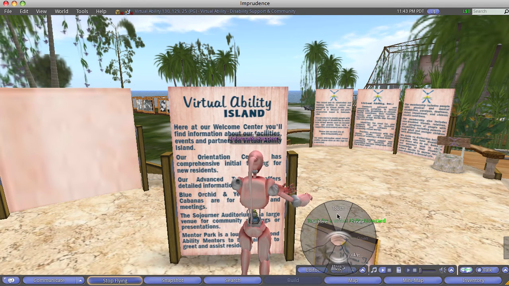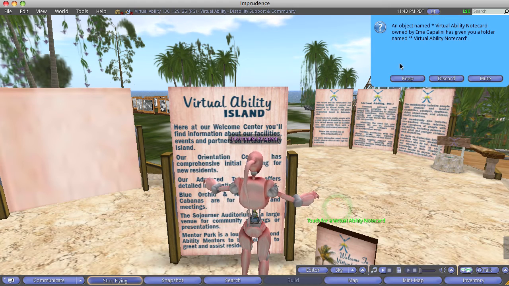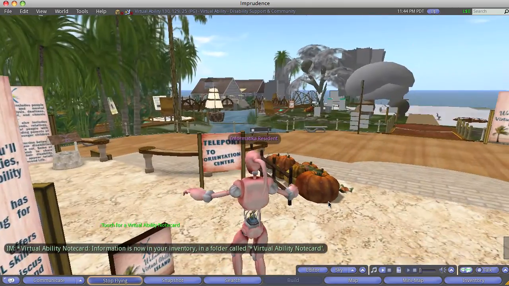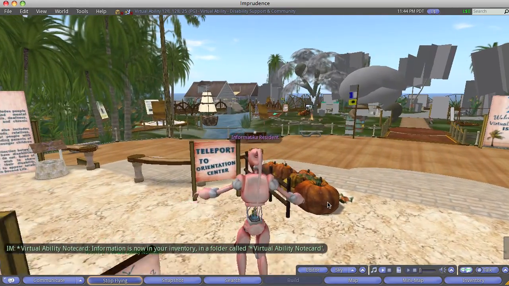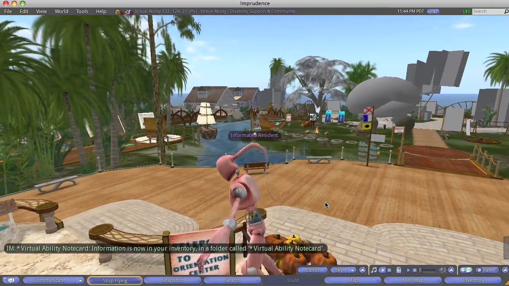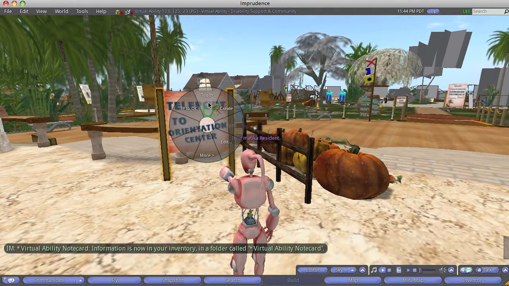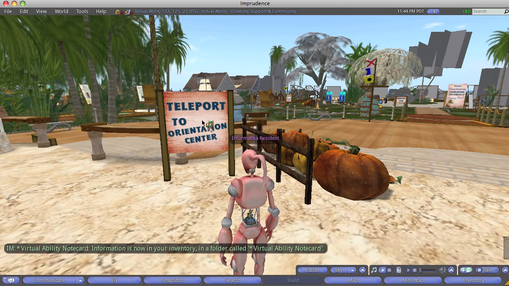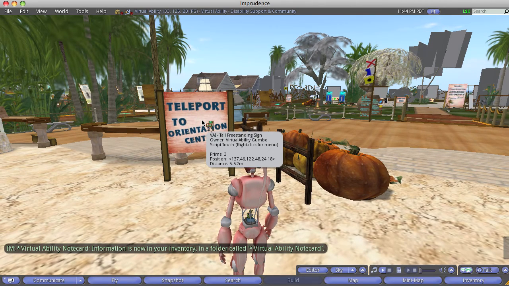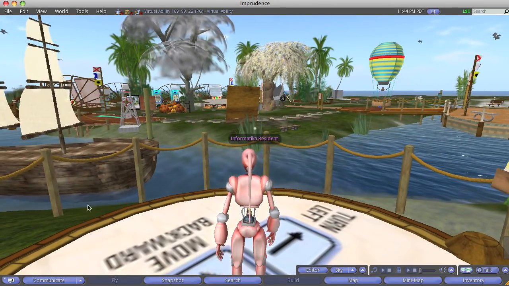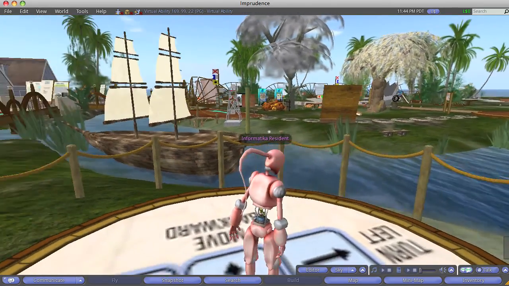We could right click on here, touch, and it'll give us a note card to tell us about the island. This is a non-profit organization. It tells us here to teleport to the orientation. I right clicked and touched, and it should take us. Good. So here we are, ready to start.